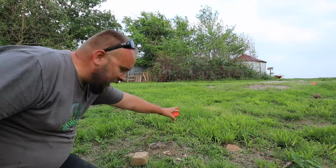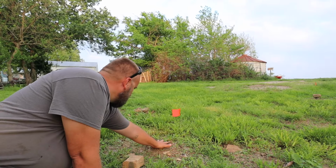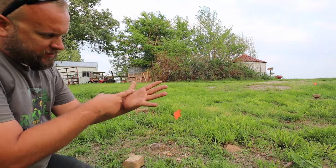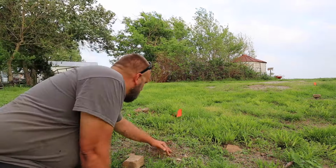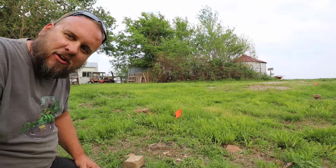We've got these little flags all over the place marking stumps. Now from here, probably seems really small, but that tree goes from here to about here. We're probably talking 5-inch diameter tree. And actually, looks like it went a little further and is broke off. So at some point, we'll test this on a bigger stump.